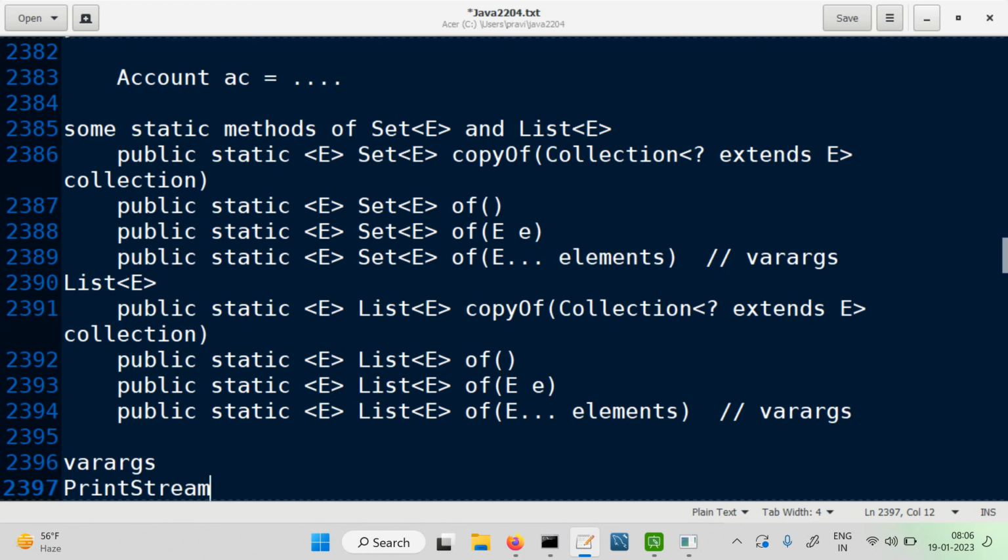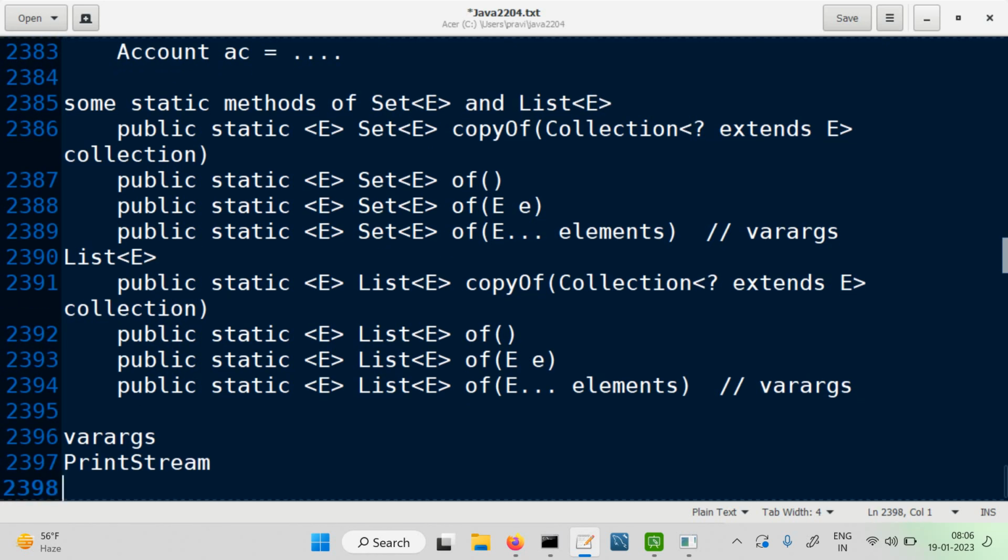System.out is of type PrintStream. We use the method called printf. It's here. So printf is a method of PrintStream. What's the method signature? Let's look at that. The return type is void. The name of the method is printf. What's the parameter? The first parameter is a string, which is nothing but your format string. It tells how to do the formatting. This string will contain percentage something. We have used this printf in our passbook printing.